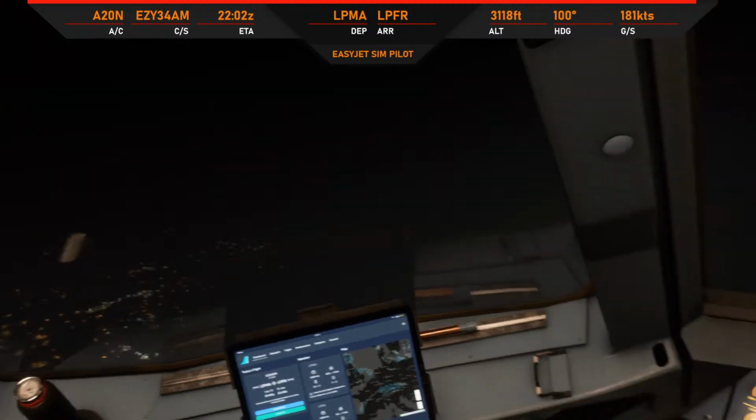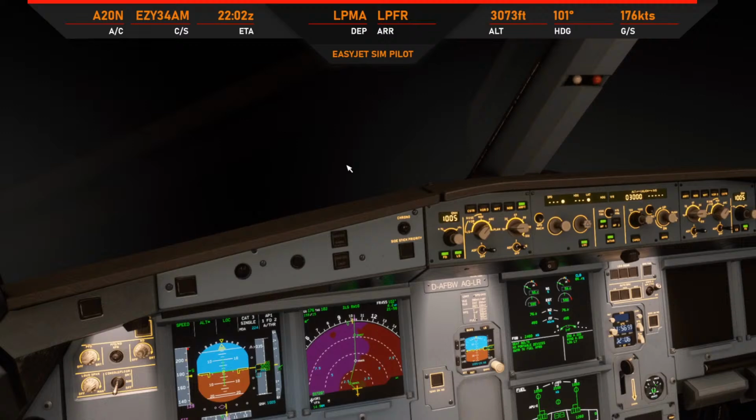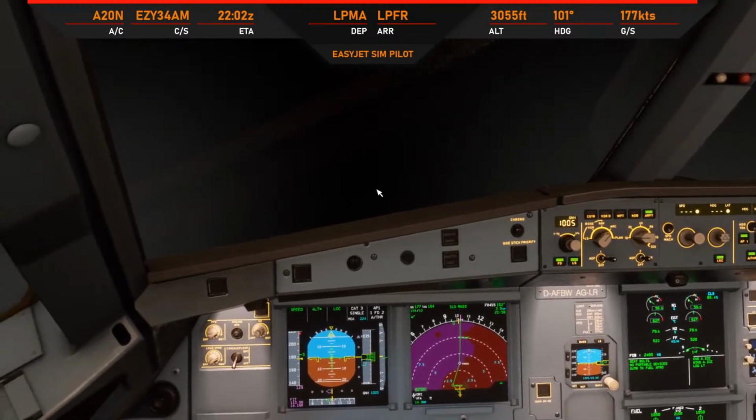Portugal 059, wind, correction, 350 degrees, 6 knots, runway 03, cleared for takeoff. Cabin crew, please prepare the cabin. Speedbird 14905, speed 180 knots. Slow to 180 knots, 1495.